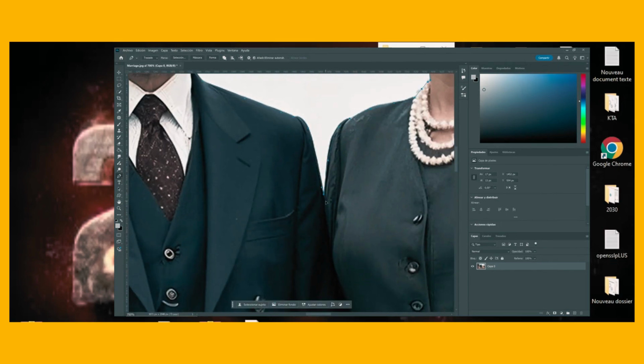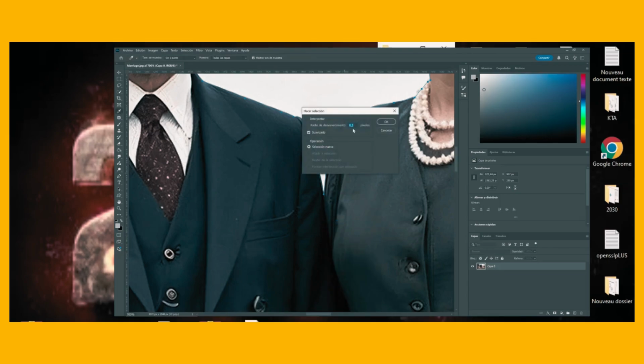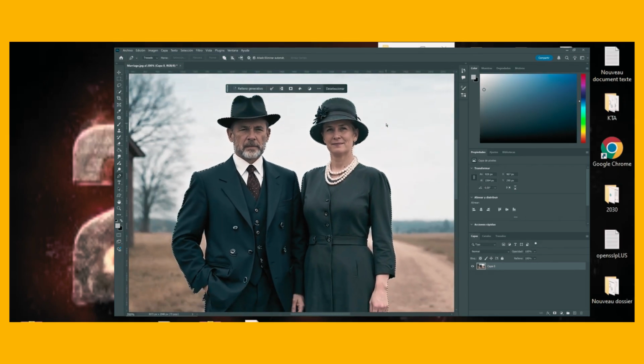Once we have marked the path, left-click to make the selection. Leave this value as it is and click OK. With the layer selected, click on this icon to create a mask.